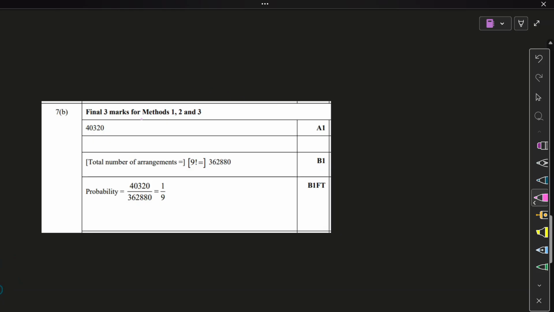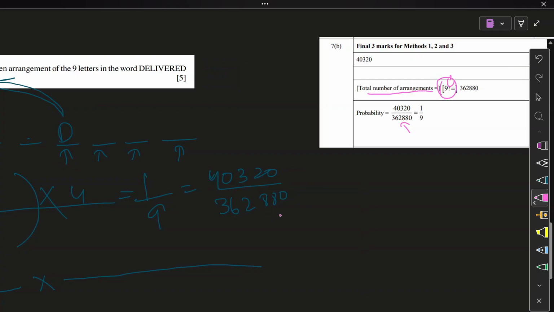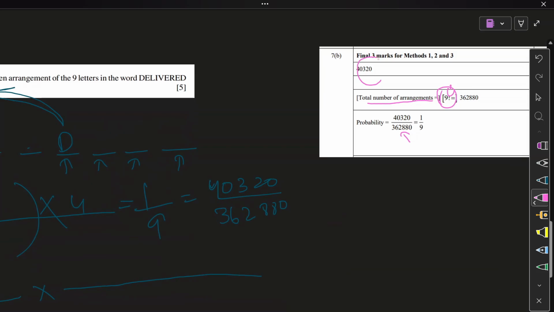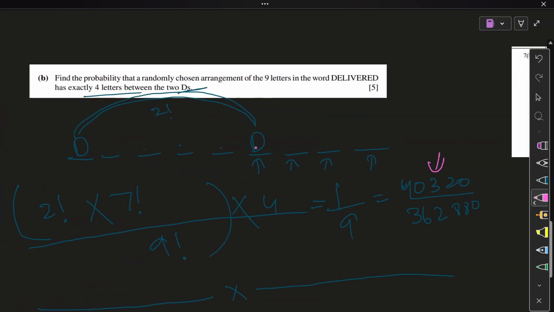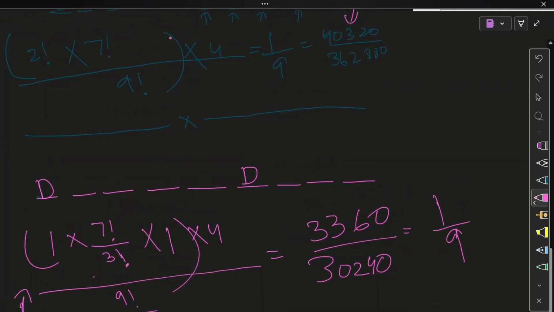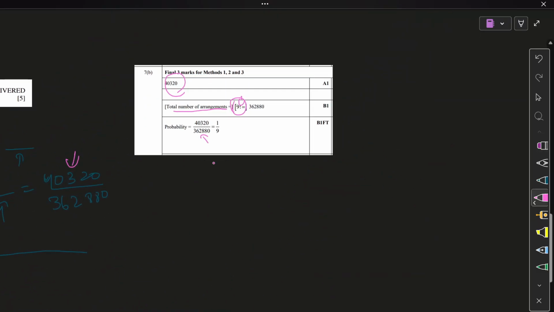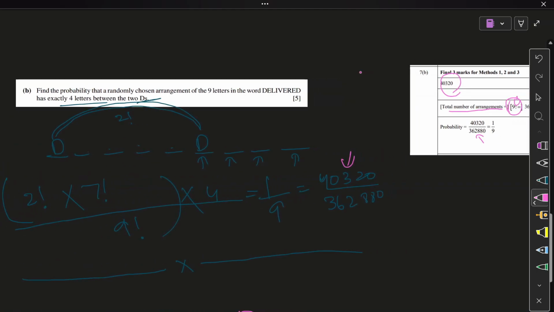See, the examiner has made it compulsory that the total number of arrangements is found by 9 factorial only, and there is no division of the outcomes, and the denominator consists of 362880 instead of 30240, and the numerator consists of 40320, which will only be found if you think about it this way. See, the simplification gives you the same outcome, but if the examiner sees that in the denominator you have divided the repetitive outcomes, he will subtract this 1 mark, which you cannot afford to lose. It's a 50 mark paper already, right? You cannot afford to lose even 1 mark.